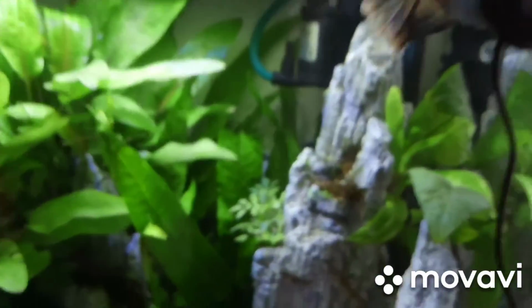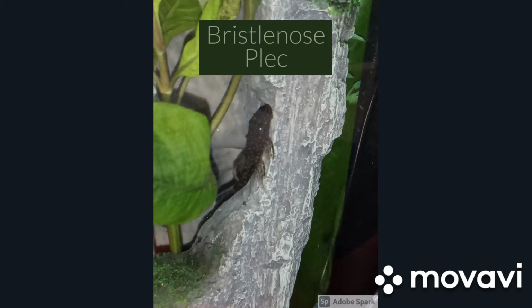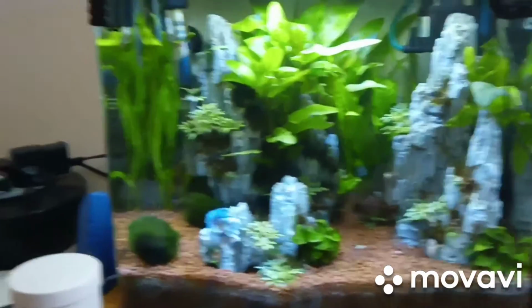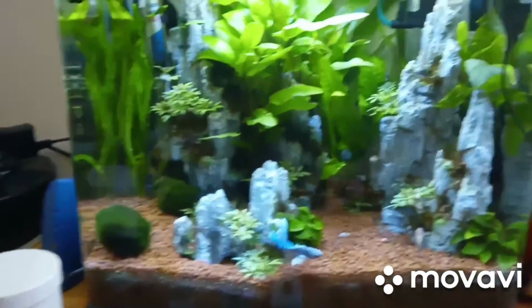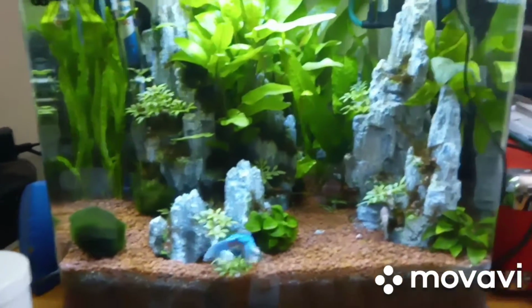So yeah, next we'll go on to the bristlenose plec. So guys, we're now going to talk about the bristlenose plec that I have in this tank. He or she is still very young, so we can't sex them at the moment.